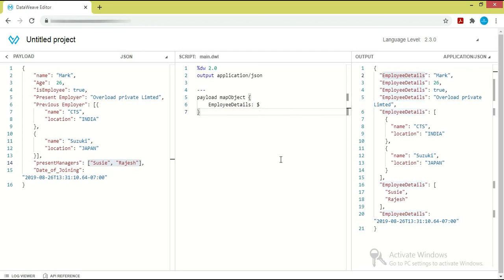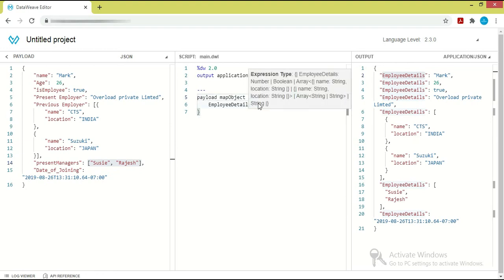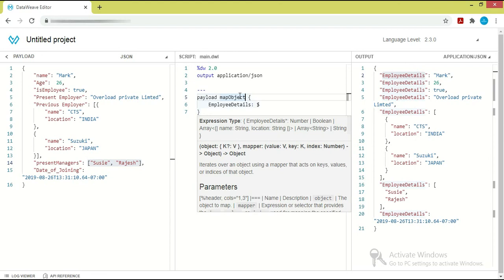Now if you move your cursor onto the function itself, that will display the details about the function and how it must be used. Such description is available for almost all DataWeave functions. If you are not already aware, with map, or for that matter any other function, there is also another style of writing where you can assign and assume the value, key, index of the function with the help of some form of custom notations.